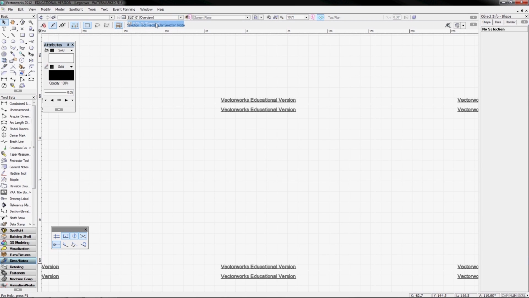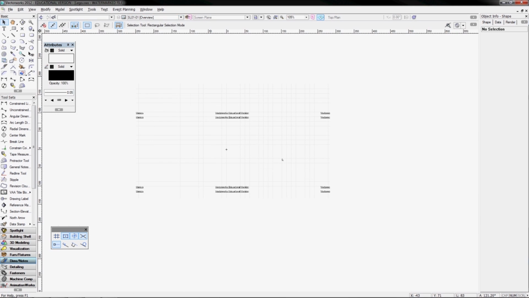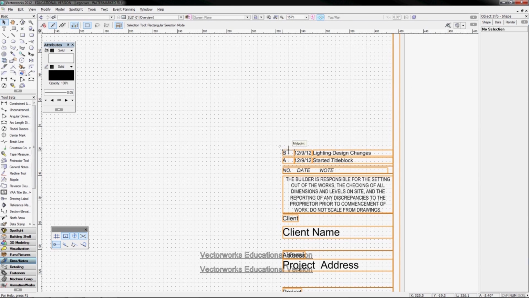Hopefully if I go back here as well, you can see I'm just switching between the sheet layers, which are subdivided from the design layers down here. If I have a look also, that mass revision I did there of B has appeared here as lighting design changes. So it's really good to keep track of the updates that you might have done, all that kind of stuff.